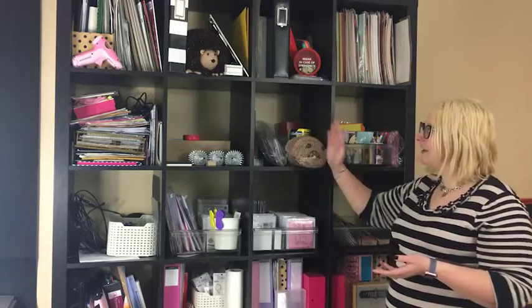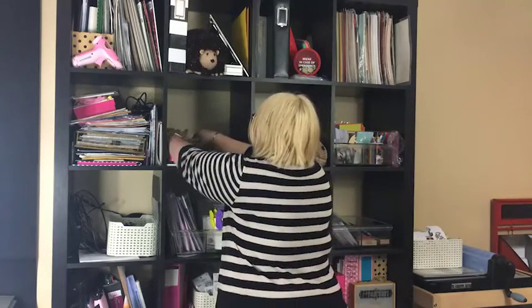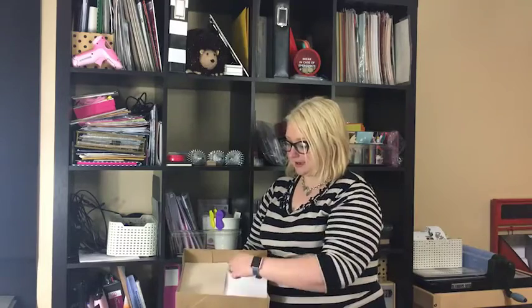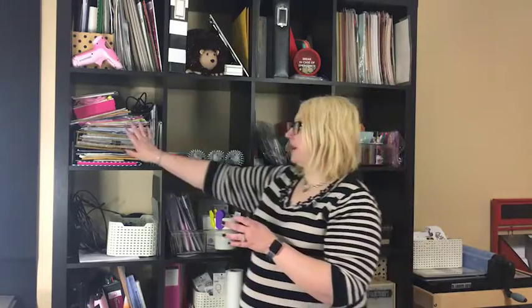We also have Colin, one of our resident hedgehogs, along with Mr. Prickle who I knitted, and we have Spike, Luboo, and Chew who you often see cropping up in videos. I also wanted to show you what I have done at the FedEx store. I buy my cardstock in reams of Neenah Solar White and Desert Sand, then take it to Kinko's and have it cut. These are cut in half width-ways; I also have some cut in half length-ways and some into quarters for card front sizes. It costs about $2.50 per cut — a really inexpensive way to have your cardstock cut in bulk and very accurately, plus they come in great boxes for storage.